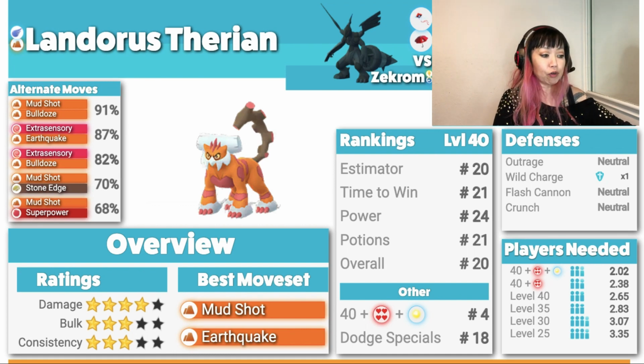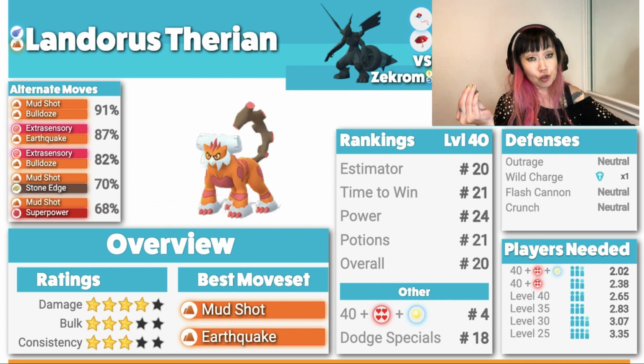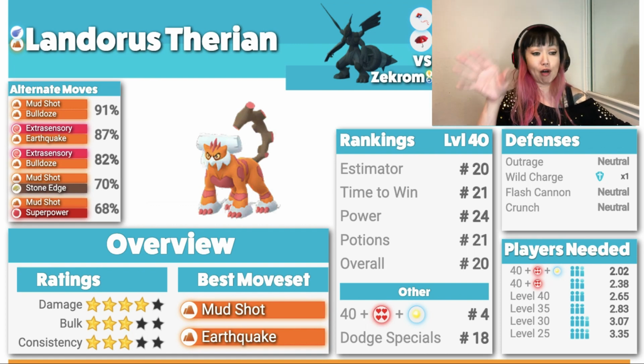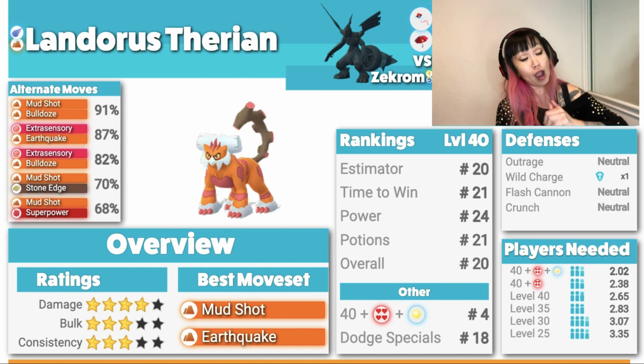So the damage for bulk 3, consistency 3, best moveset is Mudshot, Earthquake. So the defense, Outrage, Flash Cannon, Crunch, neutral damage, and then the single resist Wild Charge. Even though the ground double resists electric, he is part flying, so it kind of cancels part of the double resistance. That's why it really hurts him quite a bit.